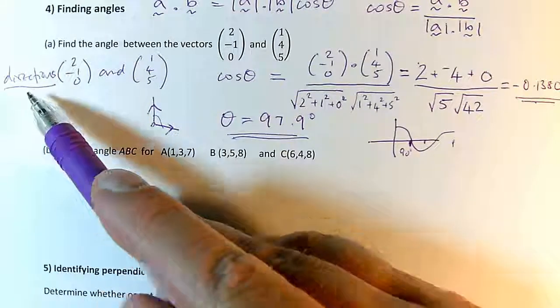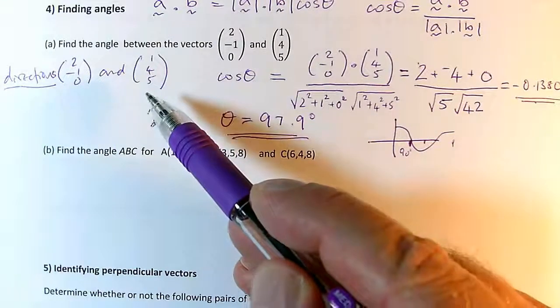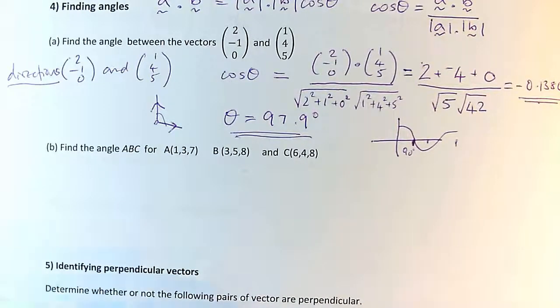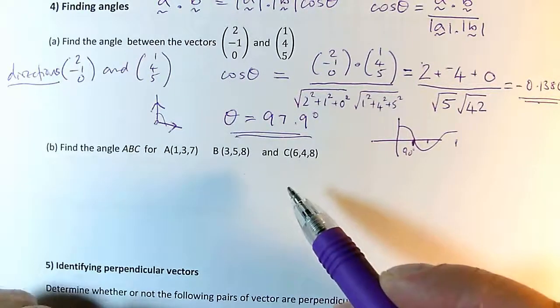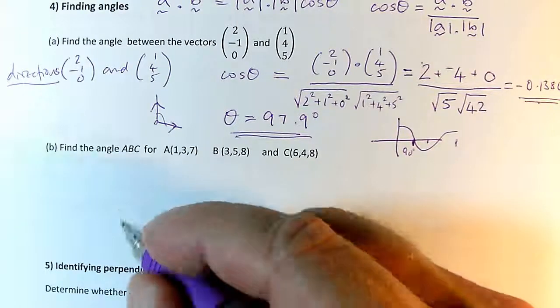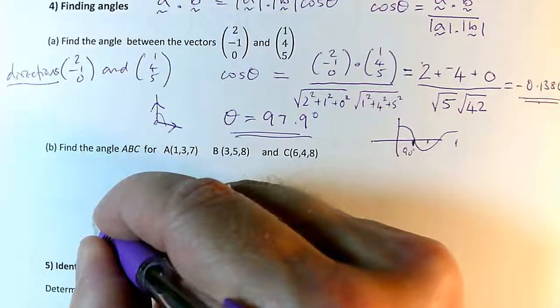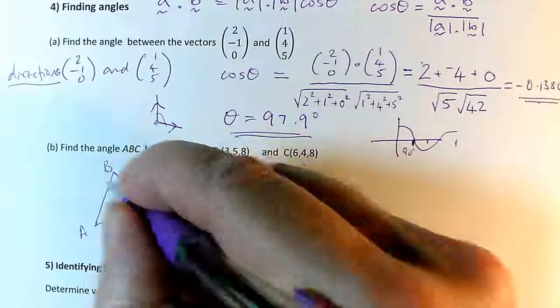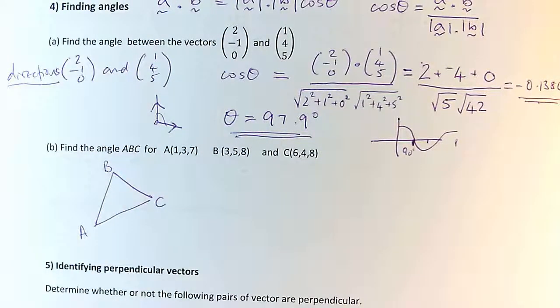Remember, in order to use the cos theta recipe, I needed to set up two directions, okay? But here I've got 3 points. Points don't directly tell me directions. I need to set up some column vectors, but only a diagram will tell me which column vectors to set up. So if I draw any triangle ABC, I'm not trying to draw it accurately at all. The purpose of the triangle is for me to find the correct 2 vectors to find.